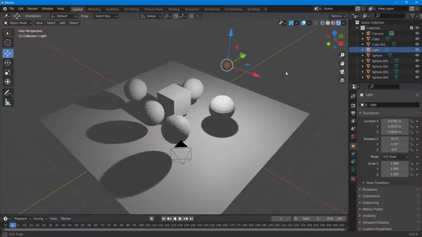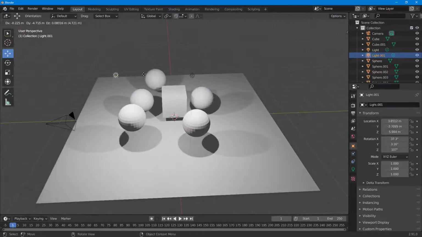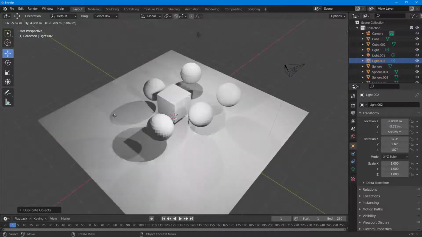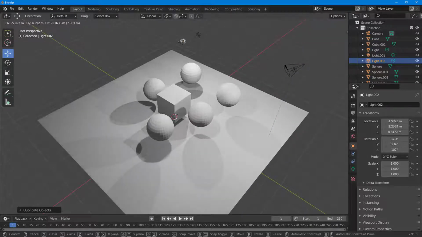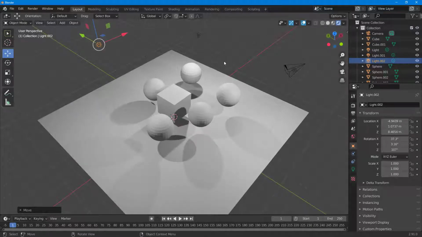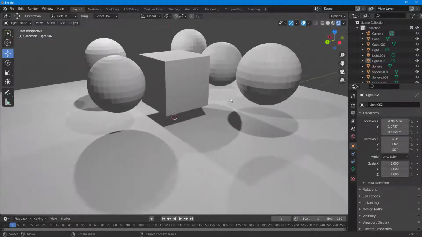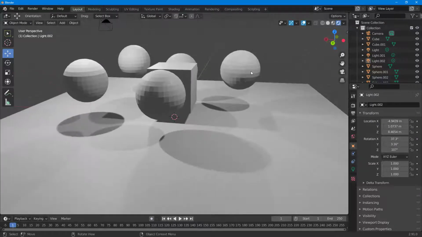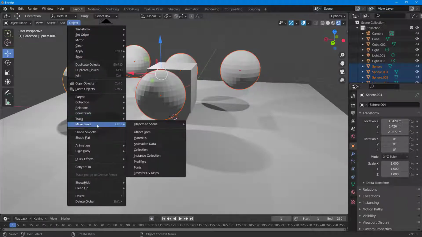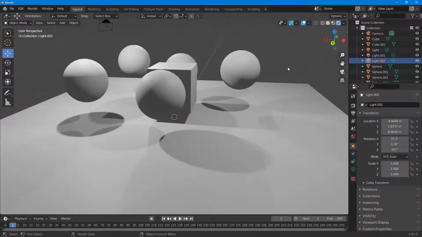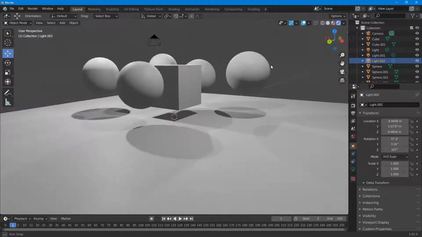You can go into the light as well. I'm going to create a copy of the light, and immediately you can see that there are two sources of light now, creating an effective lighting situation, kind of like studio lighting, which you can drag around just like this. You can immediately see that the lighting looks wonderful now. So I'm going to select all of these, press Tab, and maybe change this to Shade Smooth. So this is the result that you have.